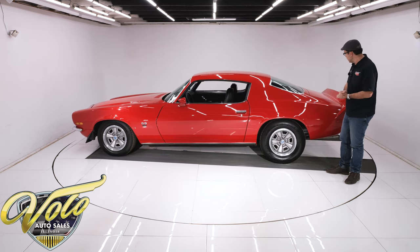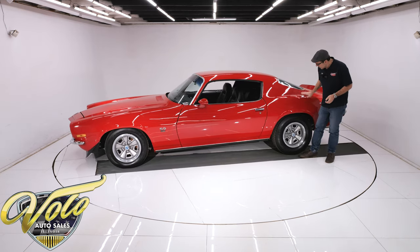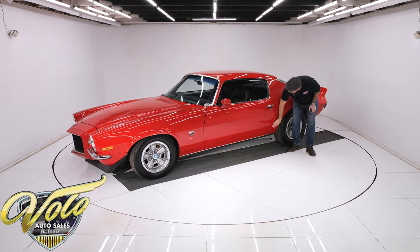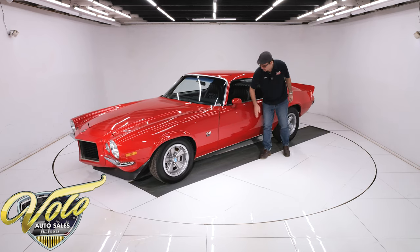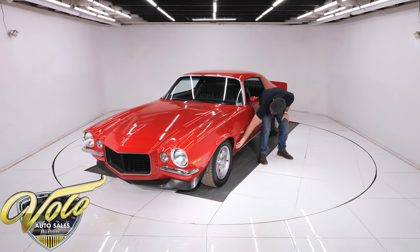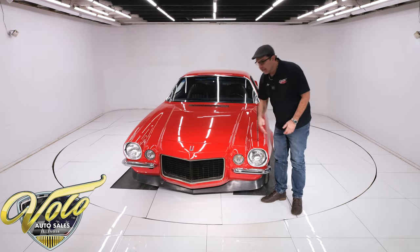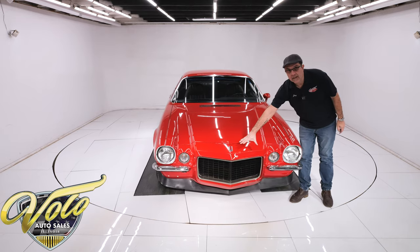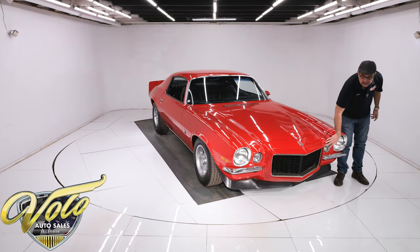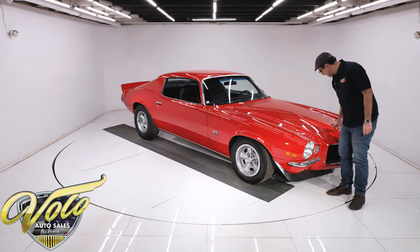The body looks really nice. The roof is nice and straight, no issues. Lines up perfectly square and flush. No rust, no bubbles, no door dings. It's a long door and they can get some door dings, but none on this one. It's all smooth, all clean metal — all fits real nice, lines up nice and straight. Now the Rally Sport — the nose sticks out. In a non-Rally Sport you have one bumper all the way across. This has the nose that sticks out with reconfigured lights and grill, so that's what the Rally Sport mostly consists of.